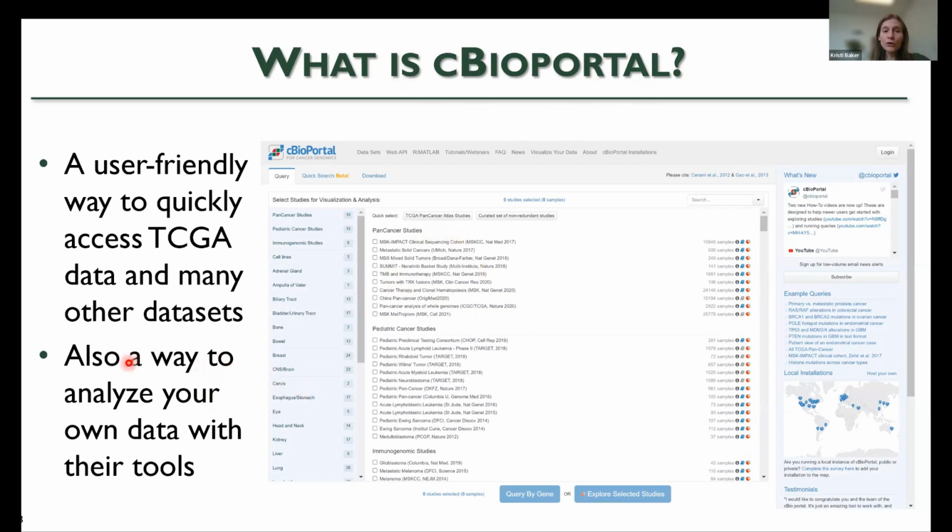Again, you can upload your own data onto cBioPortal, and you do not have to make it public when you do this. You can choose to make it public, but you don't have to. There's a tab up here that says visualize your data, so you can run in parallel an analysis with your data and the sequencing data that's publicly available. Basically what you do is choose a site of interest, and then it's going to show you what data sets are available for that particular site. Then we're going to choose a couple of them and do an analysis for specific genes that we're interested in.